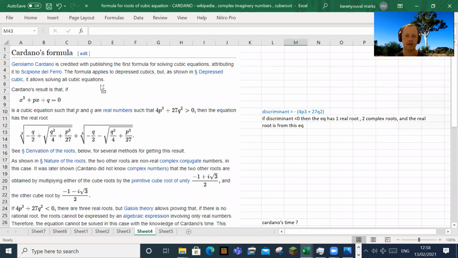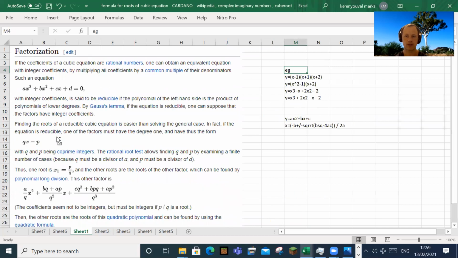Here's the formula. I've got a screenshot of it here. And this is a formula that's the cube root of this expression here, which has a square root inside it. And it turns out that that square root might end up being an imaginary number. And you'll find that for some cubics that have real roots, if all the roots are real, you'll find that will cancel out the imaginary elements. And so let's have a look at the example that we're going to do today.